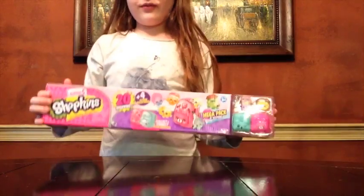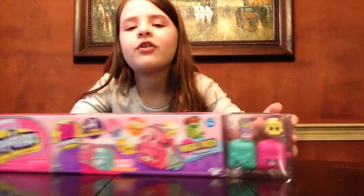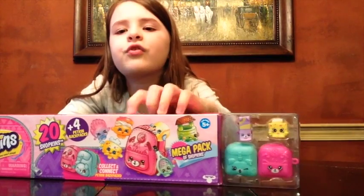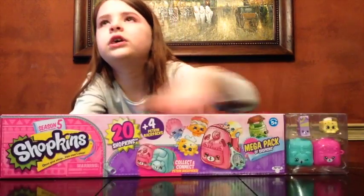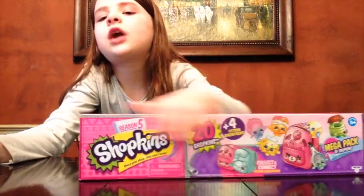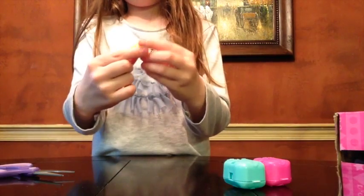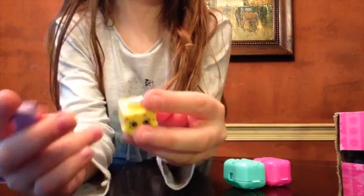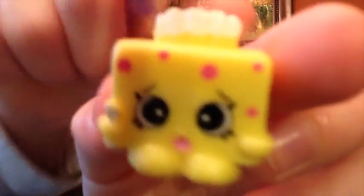Now, I've never done Season 5 Shopkins before, so I'm kind of freaking out. So, 2 exclusive Shopkins. Now, there's 3 different packs for these, and then all these 18 Shopkins down here will be different. Now I am going to look up these names then. I have no clue what their names are. But this one is a little tissue box. It might be tiny tissues, maybe.